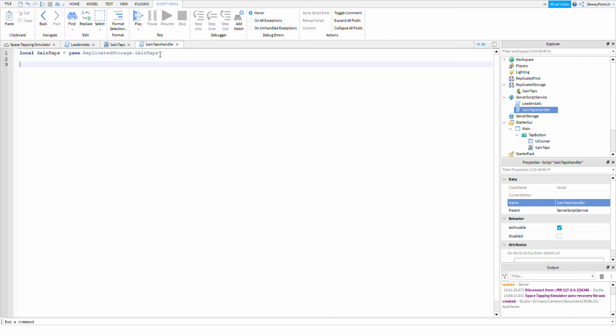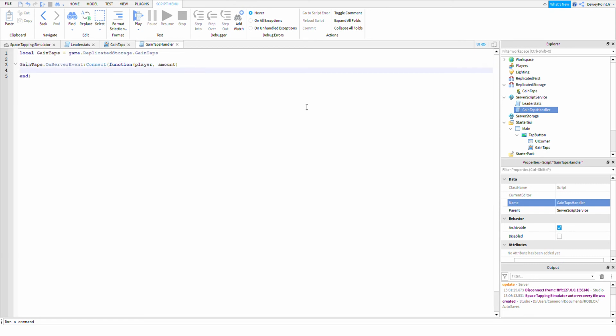So this is our variable for our remote event, and now we can write gainTaps.OnServerEvent:Connect(function, and now we need two parameters, player and amount.